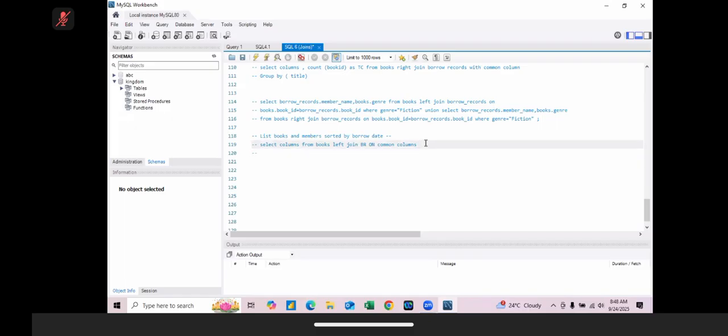If we use order by after this, order by date column, what will happen? What will happen? After left join, this table will be ordered by. Okay. After this, union, same query, right join.